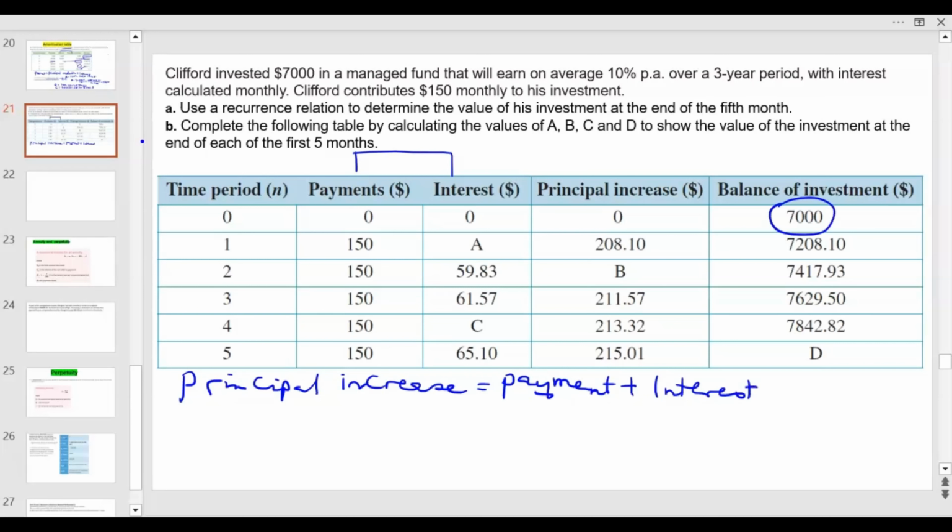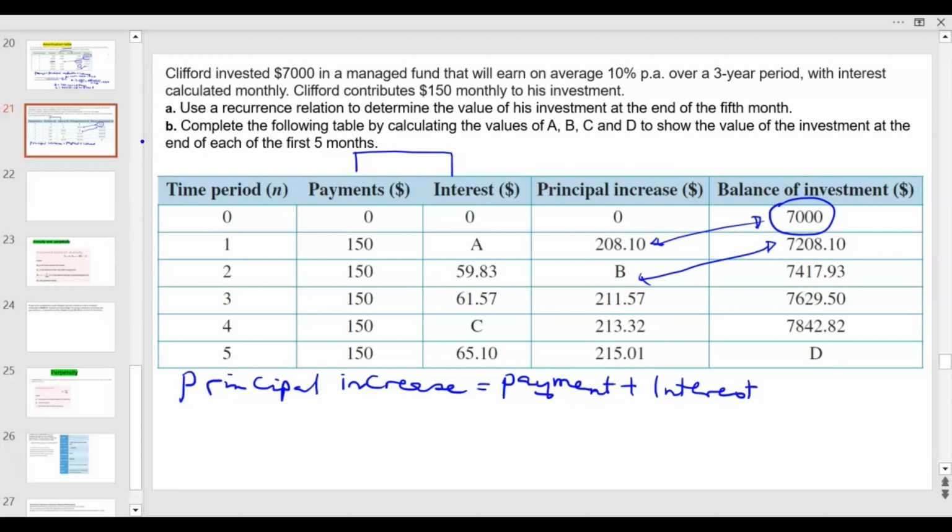Alright, so this is how much was invested at the beginning, and the balance does change. To find the balance, you just have to add these two numbers. So it makes sense to say that the addition of these two will give us that. So there are two ways of finding what B is. We can subtract these two to find out what B is, or I could say the payment plus the interest gives us B.